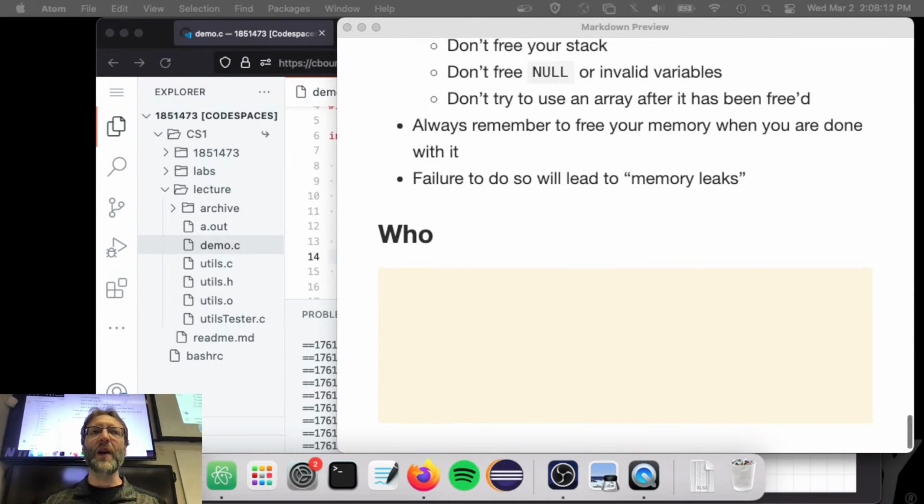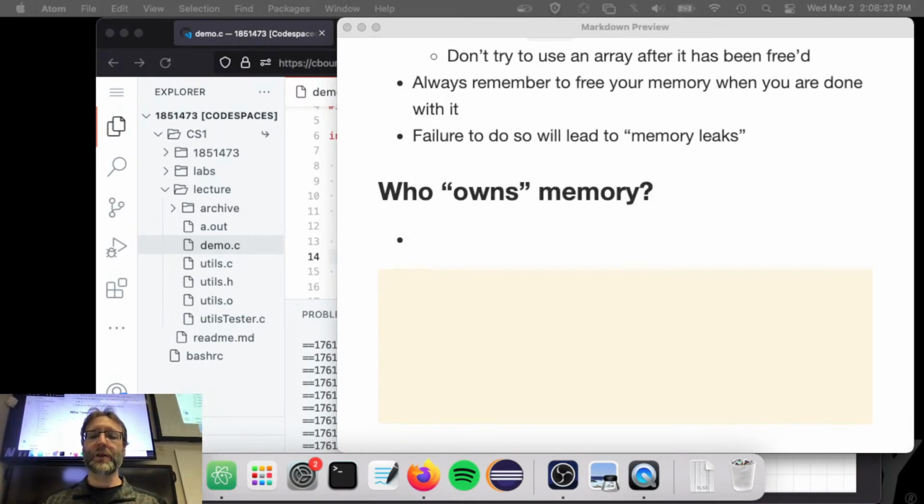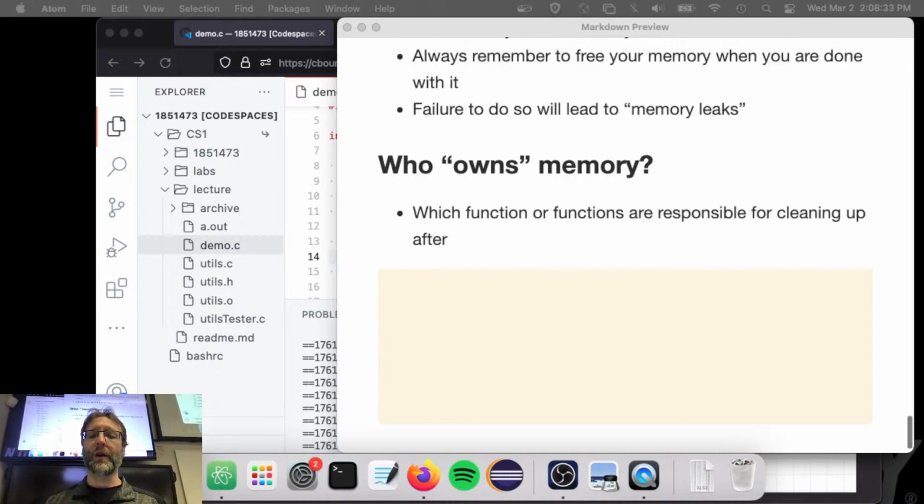So if you have to do memory management, a good question is, who owns memory? In other words, which function or functions are responsible for cleaning up the memory?